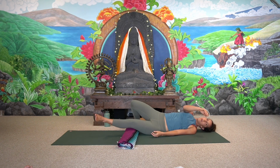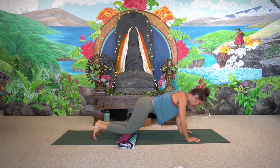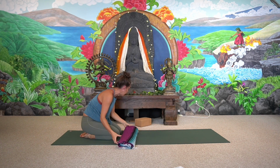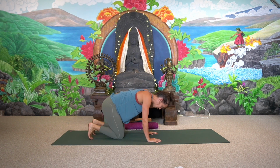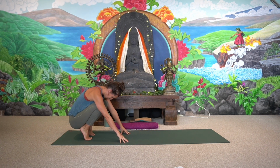And then let's roll onto the belly. And press into the hands to send the hips back to the heels. Move any blankets out of the way. And then tuck your toes under, walk the hands in, hover the knees, and curl up into a little seed.